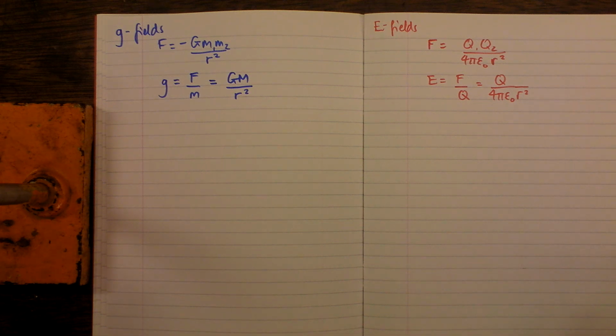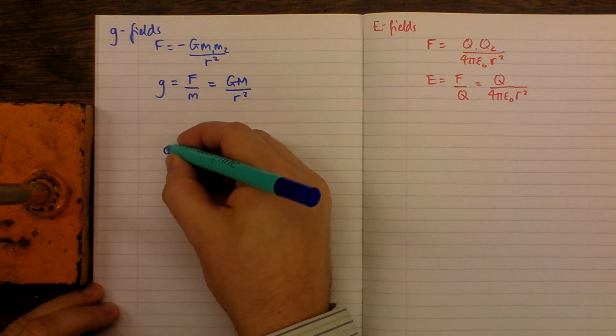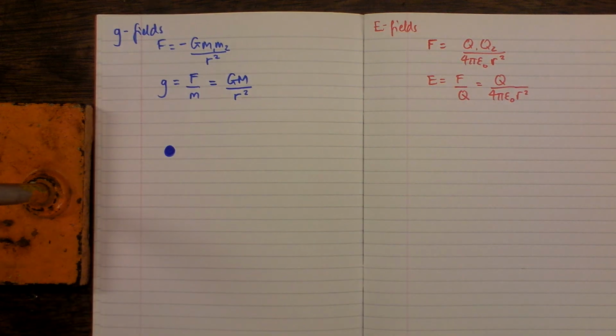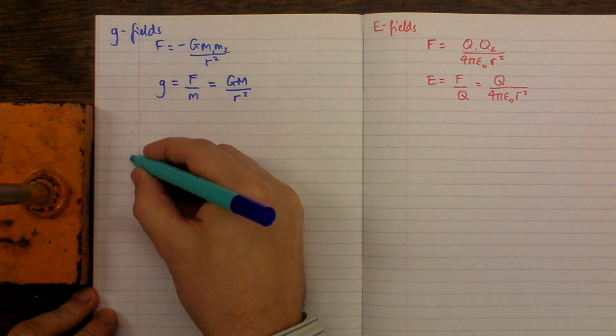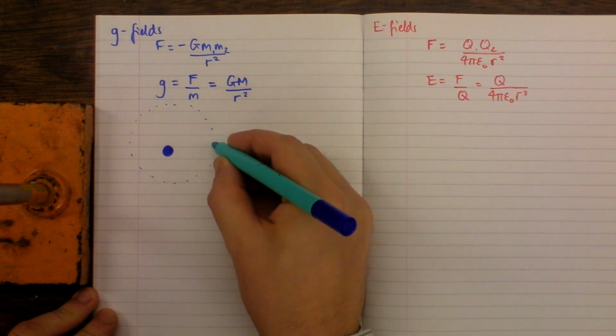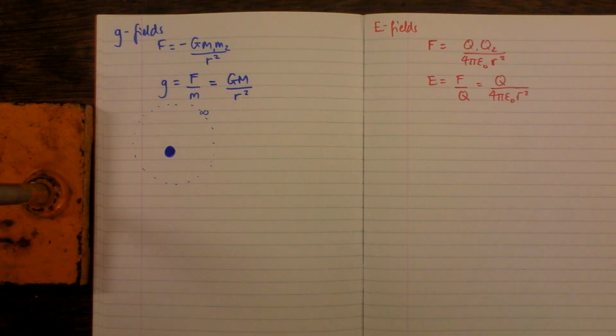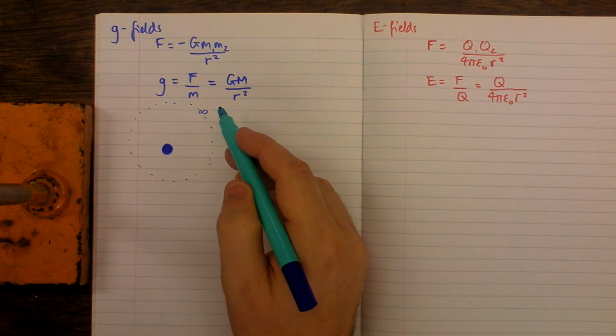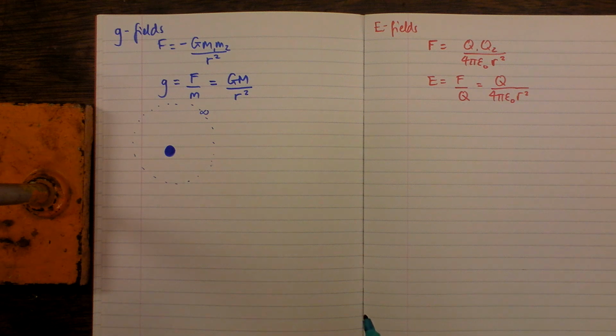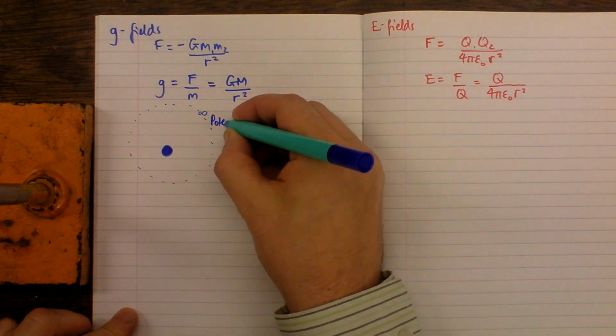We move on from looking at the field strength to talking about potential. Now, if this is my planet, we define a point we're going to call infinity. And that basically is a point so far away from this mass that it doesn't experience any gravitational force at all. Now in reality that doesn't exist, but there are places if we go far enough away we can assume that we're down to zero field strength. As you can see, this disappears quite quickly with distance. So infinity is the point where we define the potential as zero.